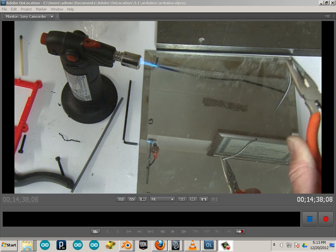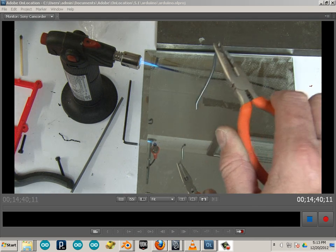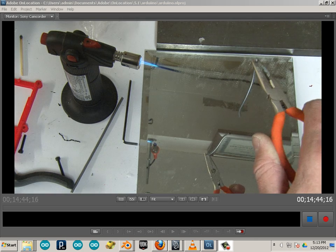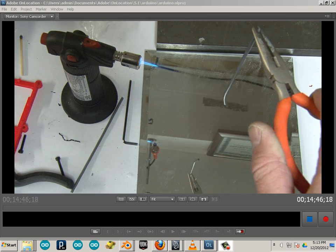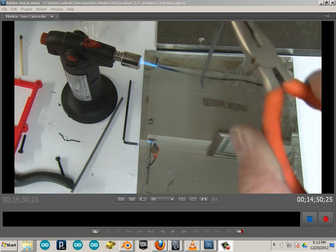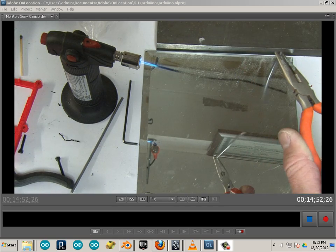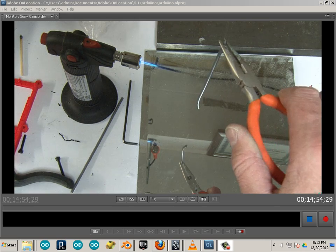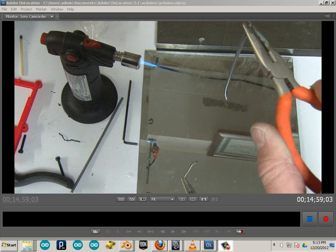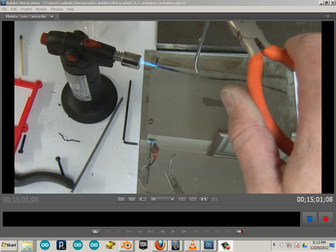Now you can also use the heating bed on your 3D printer for this. I'm just showing you the way of doing it. Let's say if you don't have a 3D printer, but then you wouldn't be designing things out of plastic, so well, anyway, there's various ways to heat it up. This is just one of them. Okay, perfect. A little bit more on that end, and then we're good.